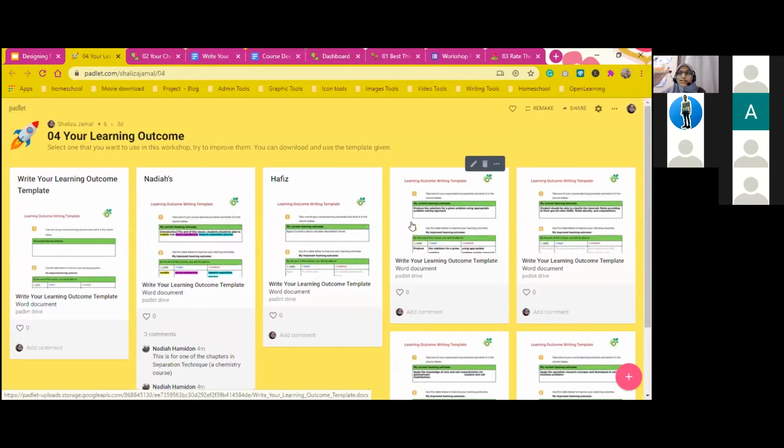So if you call it lesson, then it's one lesson. That's what we want to do in this workshop. So in that case, it is good for you to share the lesson outcome instead of the big course outcome. Is that clear?